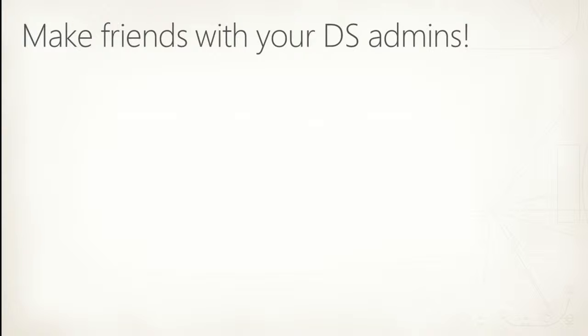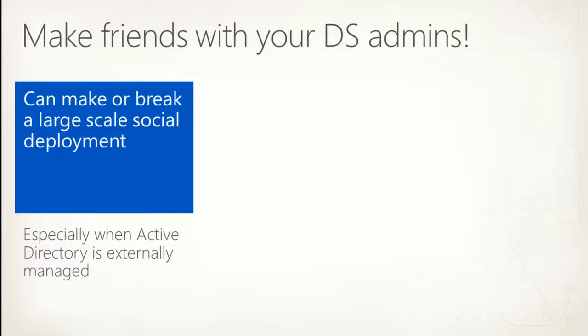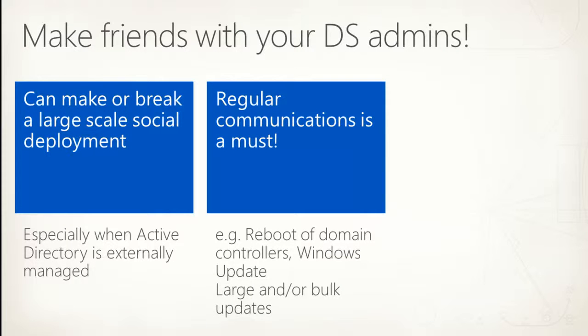This can make or break your SharePoint deployment, or at least the ones that are leveraging these social capabilities to any degree. This is especially true if Active Directory is managed externally, so you've outsourced the management of the AD. We've got to be in regular conversations with these teams. We need to be aware of what each other are doing. If they're applying Windows updates to domain controllers, we need to know about that, because that might be happening right in the middle of trying to synchronize 100,000 user profiles.